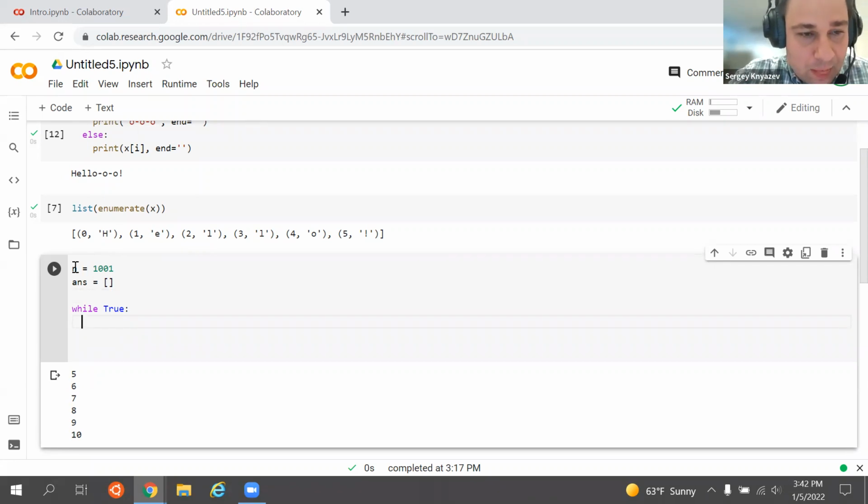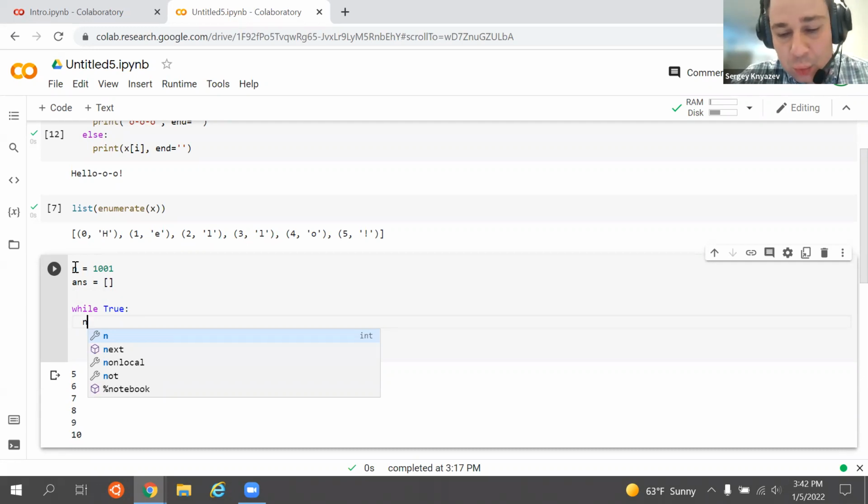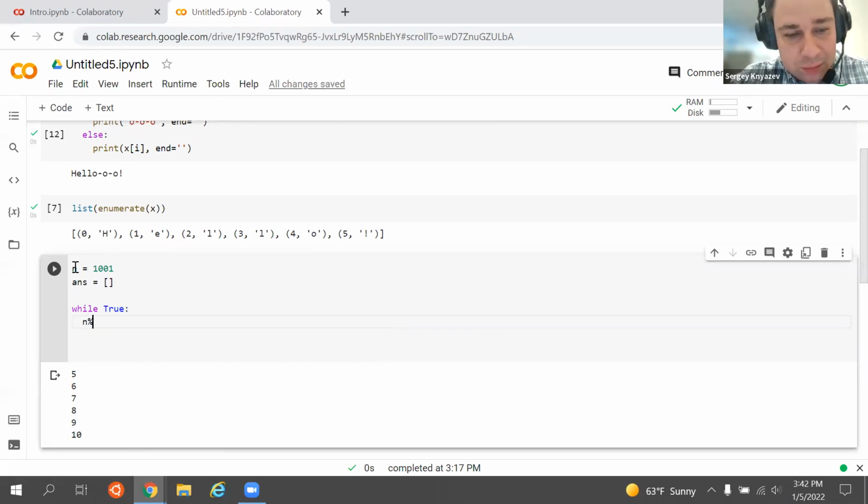So what is that? First of all, on each iteration, we need to divide our number by 2 and remember the quotient and the remainder. When we divide the number by 2, the remainder is going to go directly to our answer.